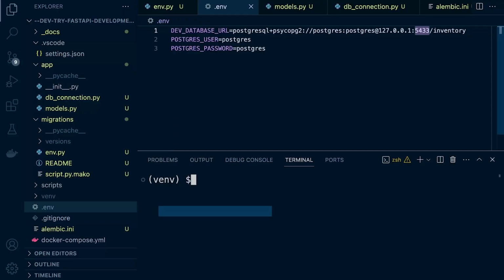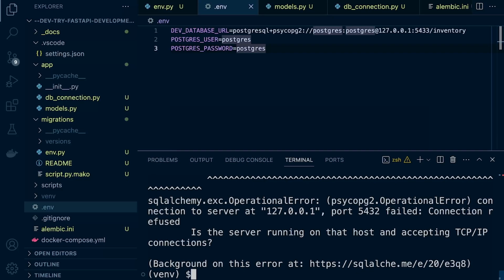Now, the chances are that you are not experiencing this problem. Now, the problem I'm having here is that when I run the initial migration, it says failed, and it's looking for port 5432, but clearly we're using this dev database URL, which is trying to access correctly the database on 5433.